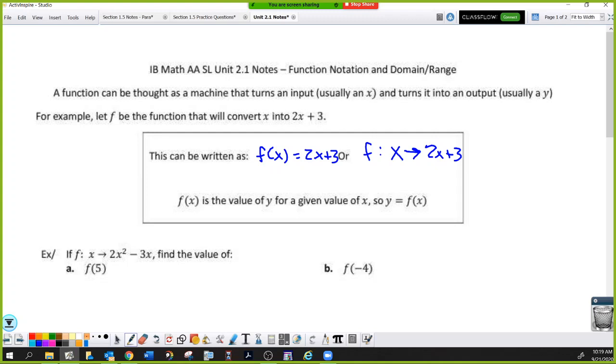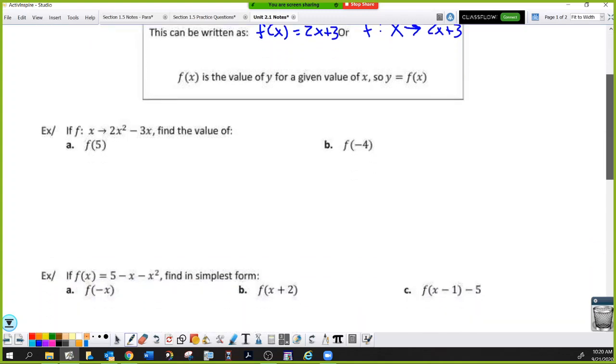In math speak, all those symbols replace words, because mathematicians aren't trying to write all that stuff. So it says f such that x maps onto 2x plus 3, so all the symbols have words. But basically, you plug an x in and a y comes out. So f of x is the value for y. So we would usually say y equals f of x. Whatever, that's all just nomenclature, just naming stuff. Nothing crazy is going on.